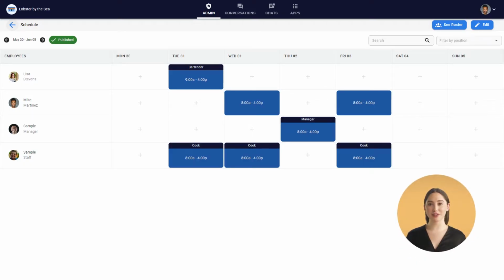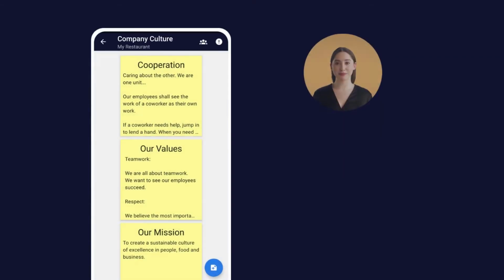We also know that restaurants need to create schedules for the entire team and that employees need to receive their shifts as soon as possible. If you are still printing your schedule and publishing it on a board that only half of your team can see, you are doing it wrong. With Cuttinboard, you can share the schedule immediately by either taking a photo, uploading a file, or sharing a link. If you do not have any scheduling tools, you can use ours. It allows you to seamlessly add shifts for your staff and publish immediately.